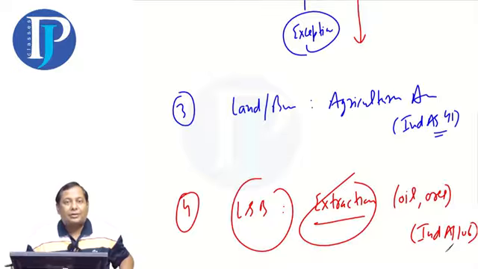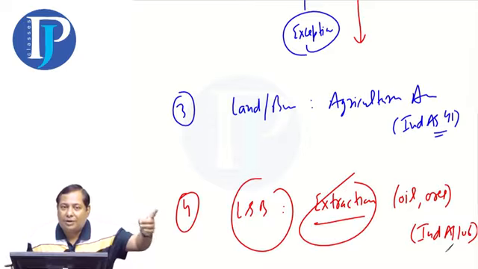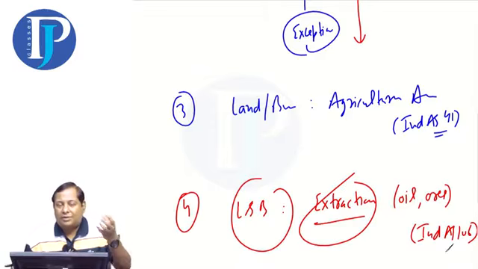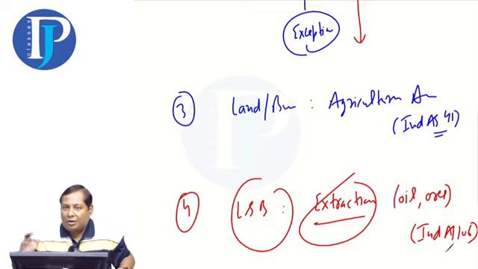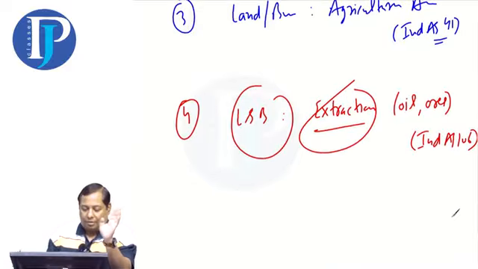How many examples? 4. I repeat again. If I use it myself in my business in the normal course, it comes under 16. If I use it for agricultural activities, it will come under 41. If I extract from the land, it will come under 106. If I'm selling it in the future, it will come under Ind AS 2, as a real estate company. If a real estate company wants to let it out, then it will come under 40. Now write down the 5th example.